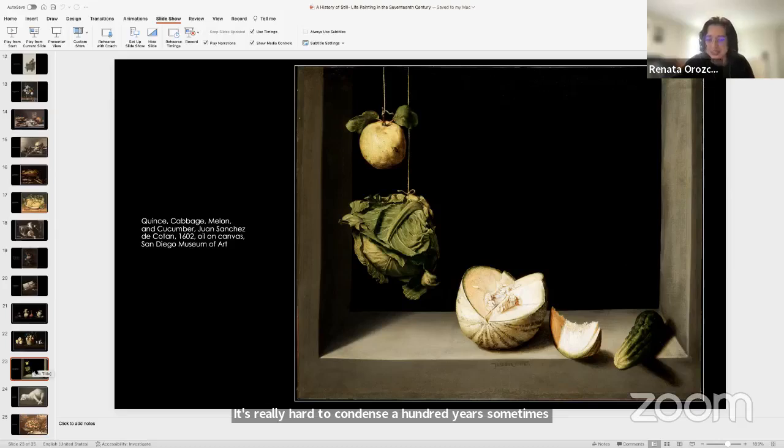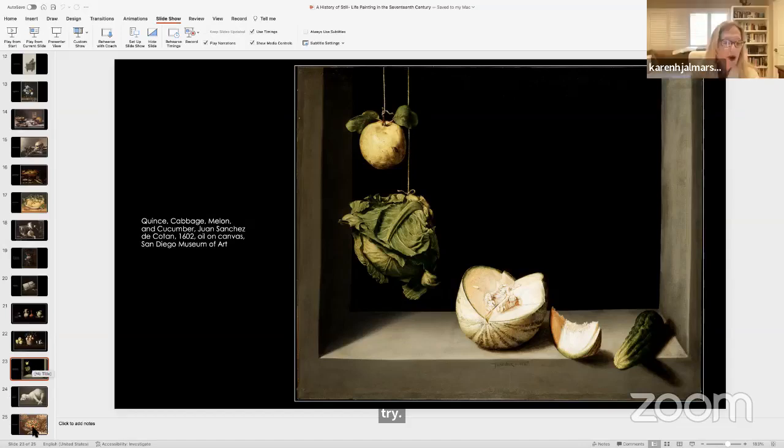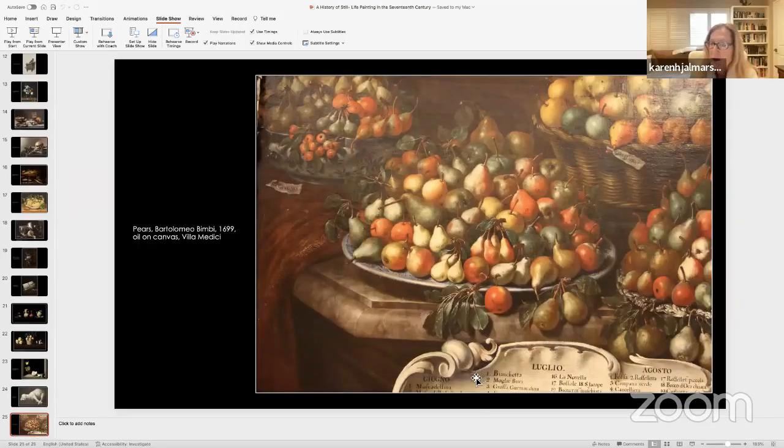We have two more as of right now. Judy asks, what is the list of names on the bottom of the last painting by Bambi? Oh, those are different types of pear. I believe these are different species of pear, because if you look around, we have Bosch pear and so on. These are probably documenting the varieties of the fruits, because they had vast gardens and were very proud of them. They really wanted to showcase what they were growing and their abundance of objects. I'm almost positive these were the different types of pear. Thank you, Judy.